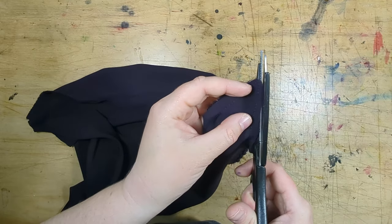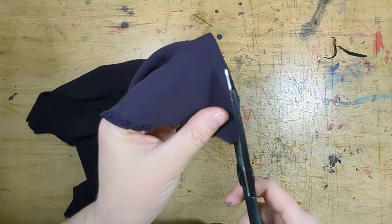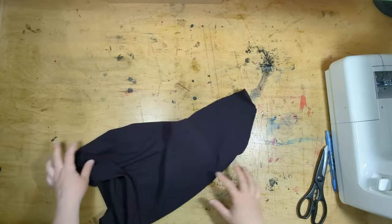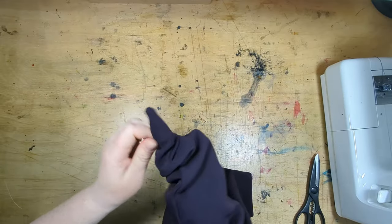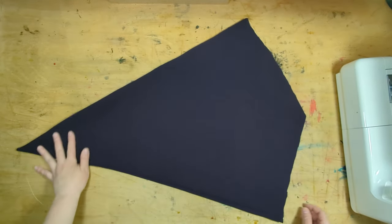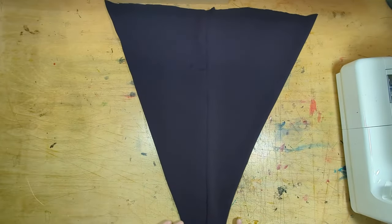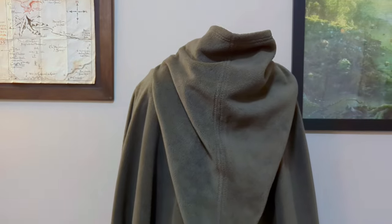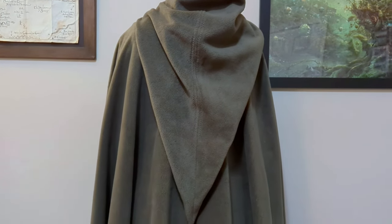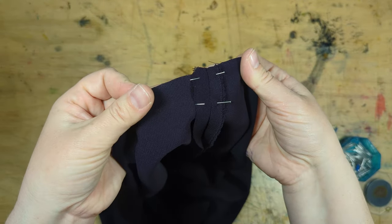At the point of the hood, I trimmed off some excess fabric there to make it easier to turn inside out — just be careful that you don't cut through your threads. Now we're going to turn the hood inside out and push out the point with something that is pointy but not too sharp. You've got the seam on either side — grab this by the points and open it up. Now you've got the seam running down the middle, and this is actually going to be your hood. If you want, you can topstitch that seam, though you won't be able to get all the way to the point. I'm choosing not to do it on this cloak, but I am going to pin that seam open just at the edge so that when I sew it to the cloak it lies flat.